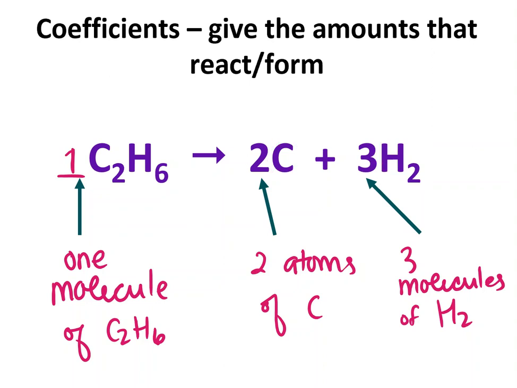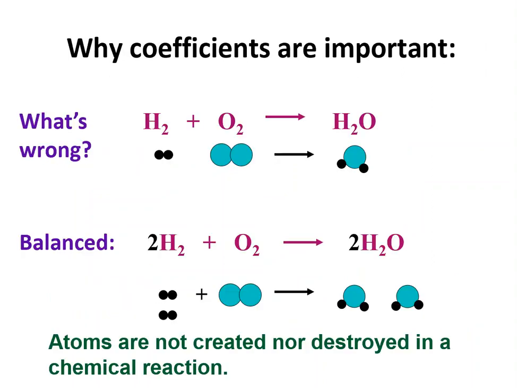But anyway, the coefficients are important because they show the amounts that react and that are formed. It's kind of like in a recipe. If you have this much reactant, how many cookies you can get out, or something like that. As you probably know, sometimes you have to figure out what those coefficients are. So let's look at why they're important and what can happen if they're not balanced. So here's a reaction. Let's just look at the top one first.